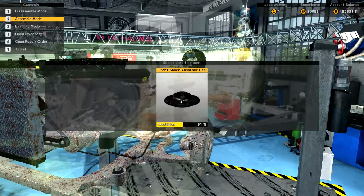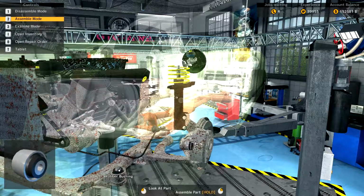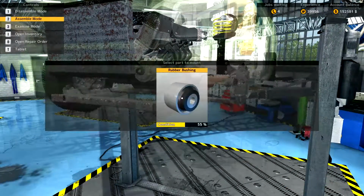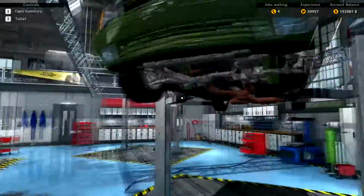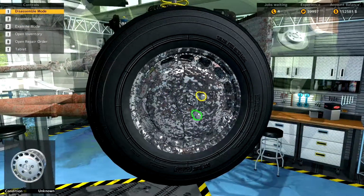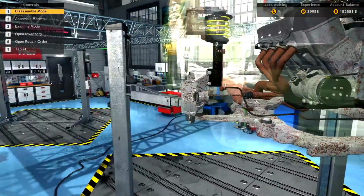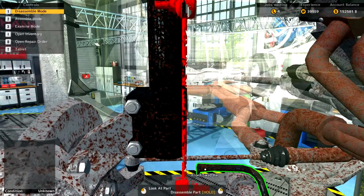Pop the cap back on. No, it's at 51, so I might even put a new cap on it. Rubber bush, 55. No, that can stay there. Pop around this other side and take the wheel off again. Have a really good look at what we're dealing with on this side. Sway bar, I reckon, might need some attention as well.